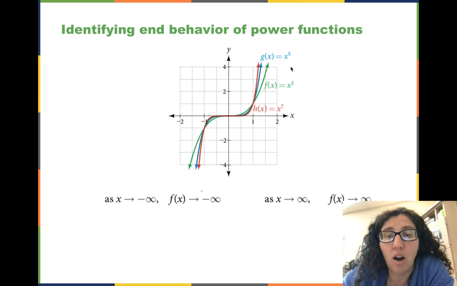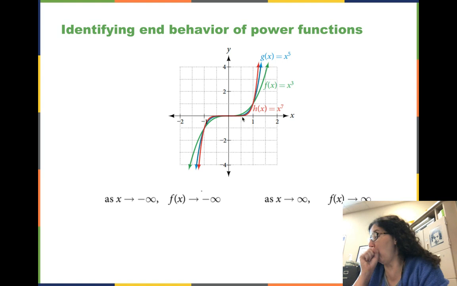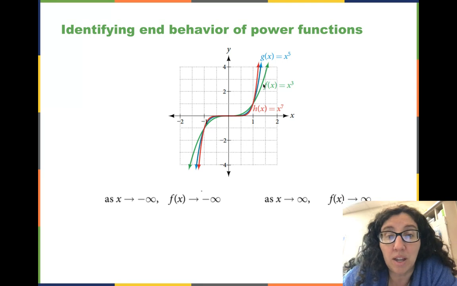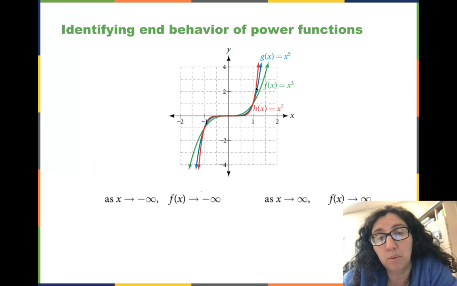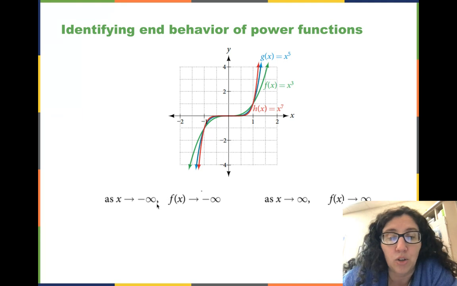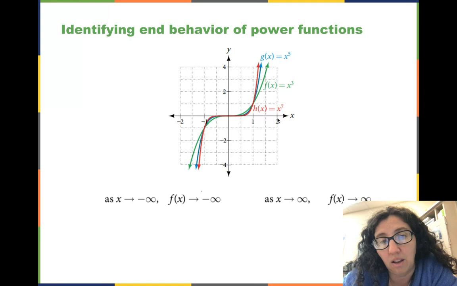What about if we have odd exponents? So x cubed, x to the 5th, x to the 7th. Again, we can see there are some patterns in what the graph looks like, and it gets a little bit flatter as the exponent gets bigger. But the end behavior is the same. It goes up to the right and down to the left. So we would say as x approaches -infinity, f of x approaches -infinity, and as x approaches infinity, f of x approaches positive infinity. Again, this notation is something that we'll need to practice.